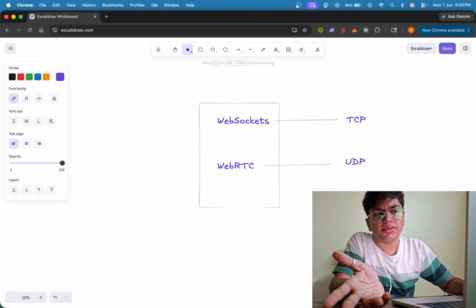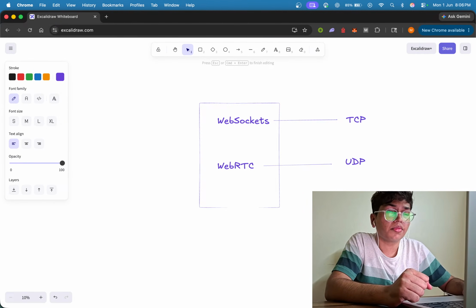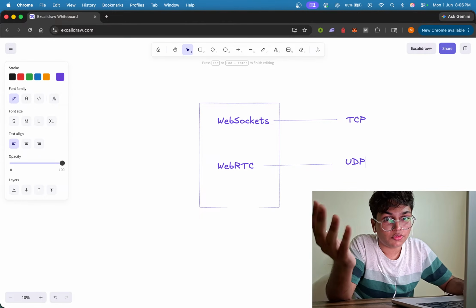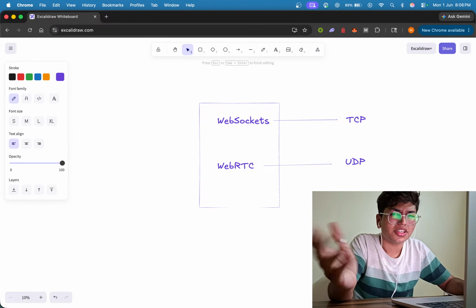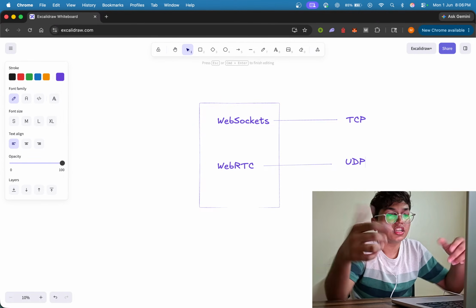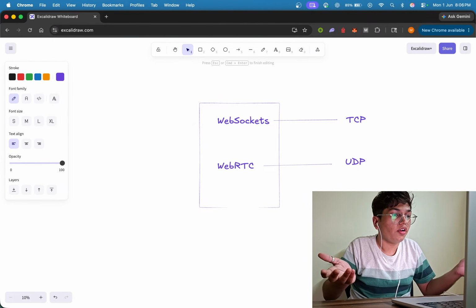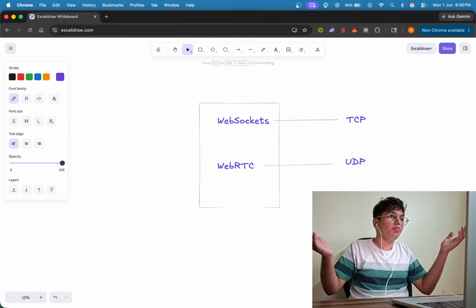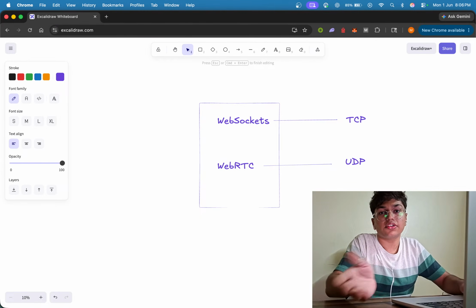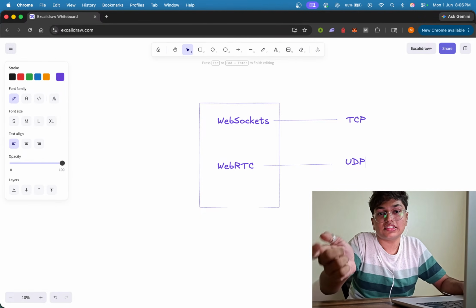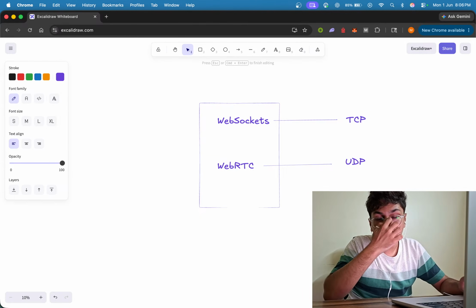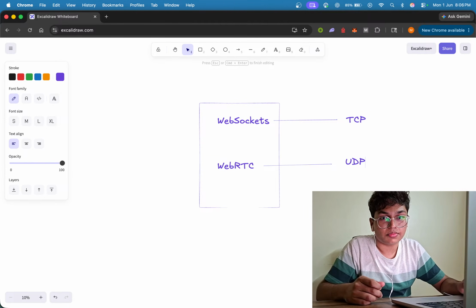When do we use UDP then? When do we use WebRTC? In applications like video games, for example, PUBG, Free Fire, Call of Duty. Suppose you are connecting two players, right? If a player tries to move left and then right and then left, and a few packets are skipped, it is fine.